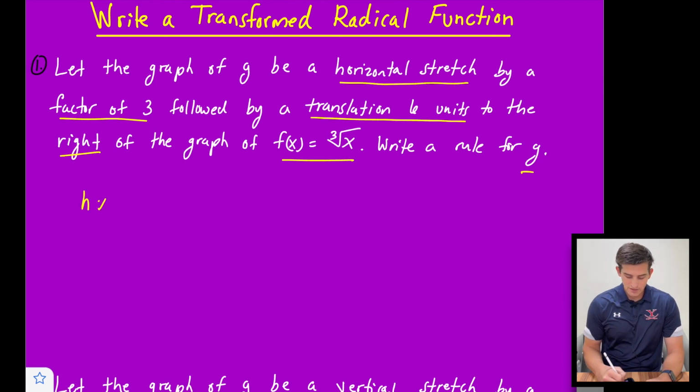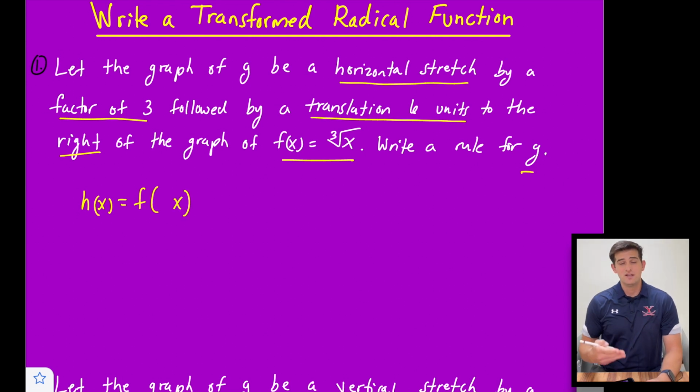So I'm going to say h of x would be equal to my horizontal stretch by a factor of 3. We have to remember what the notation looks like for a horizontal stretch. We know we're going to be multiplying because it's a stretch or a shrink, and since it's horizontal, we should be multiplying x. So we should say f of something times x. Now, should it be 3x? Well, remember, horizontal stretch and shrink is kind of the opposite of what it looks like, because we stretch or shrink by a factor of not a, but 1 over a. So if it's a stretch by a factor of 3, it has to look like f of 1/3 x. Now when we see that, we would say, oh, horizontal stretch by a factor of 3.